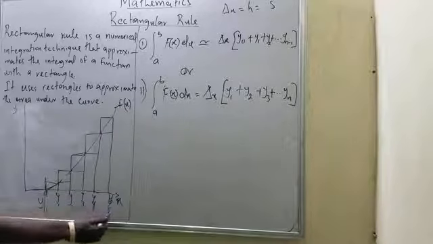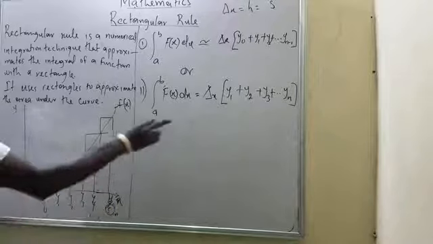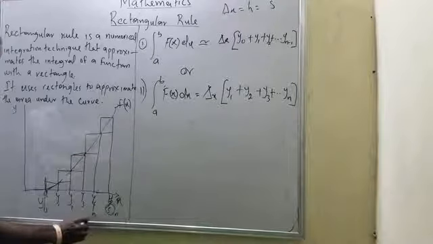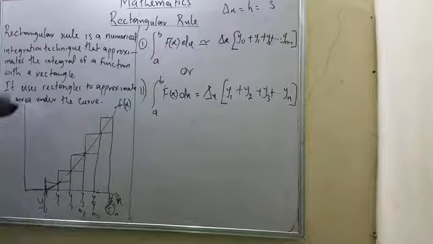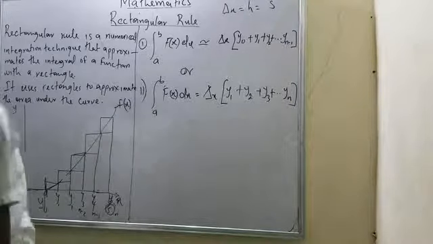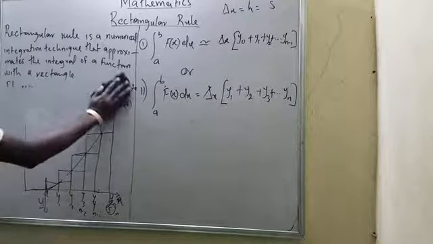Now, y5 is also the same thing as what? My n. This one is before the last, which is n minus 1. I think this is n minus 2. You can understand that as I've explained. That is all we know about the rectangle rule. You can read more on that, and with this, you are good to go with the rectangular rule.